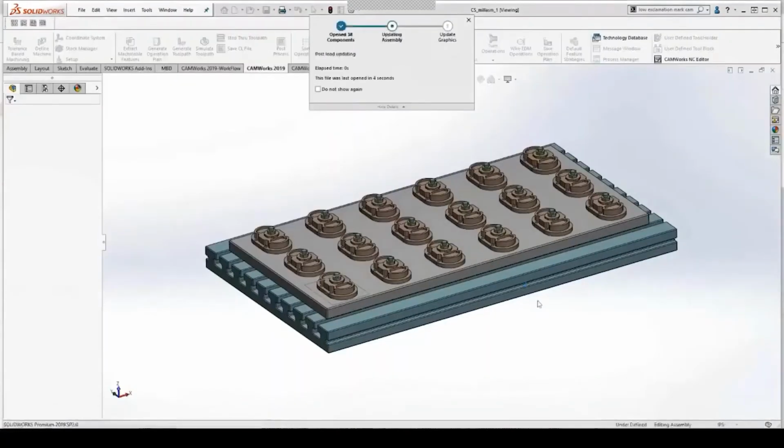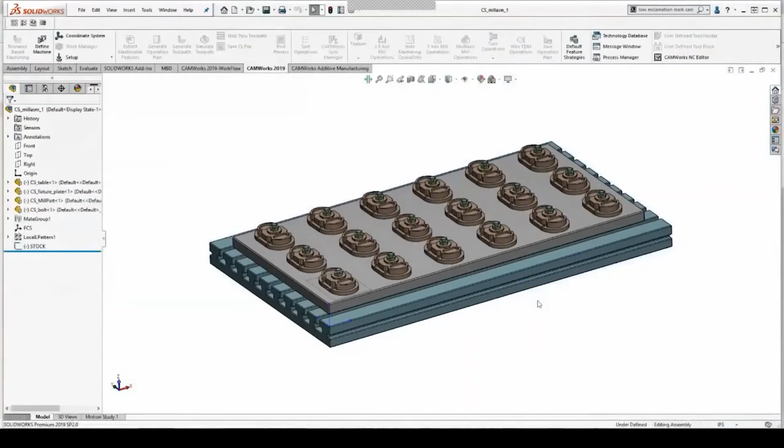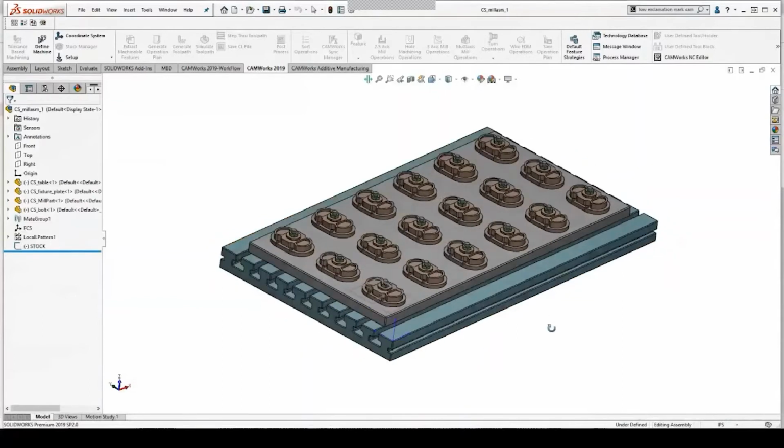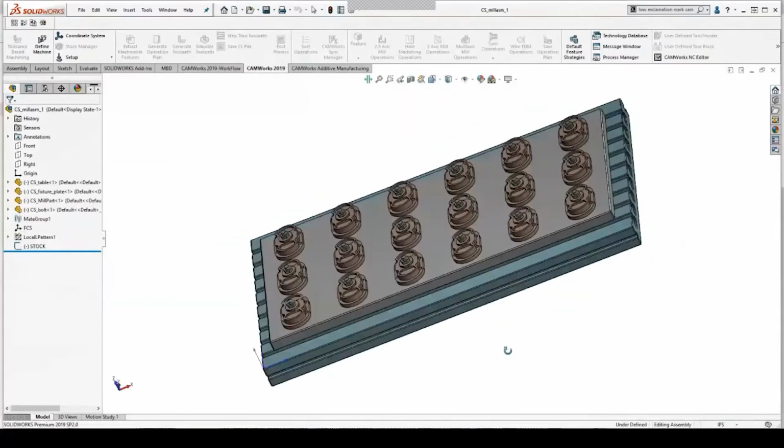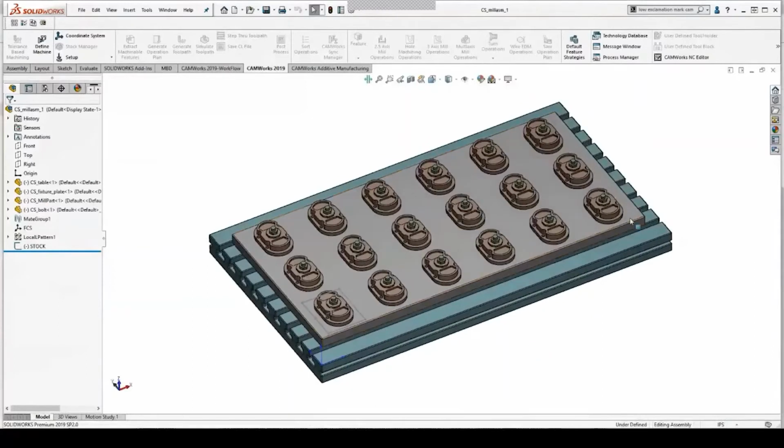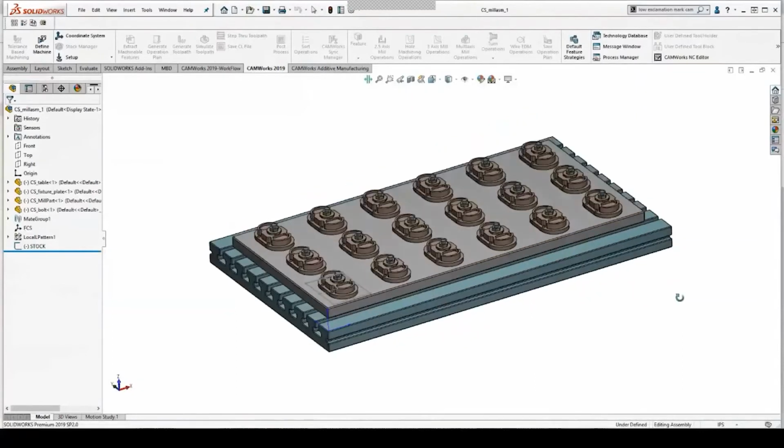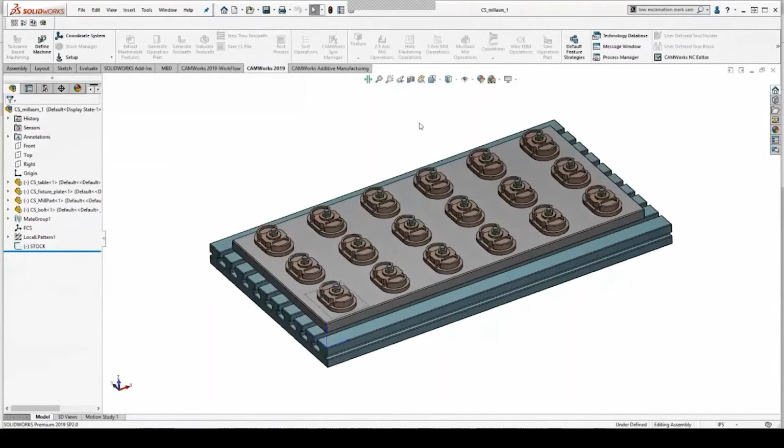Okay, so we don't have just a part here, we have an entire assembly. What you saw before in the turning demo was a single model, a single part file. This is an assembly file, and it's got various parts all mated in there to create a whole assembly. In this case, it is a multi-part setup placed on some kind of a tablet fixturing. You've got about 18 parts here, all identical, and this is a pretty common production setup for a lot of places.